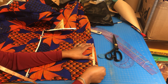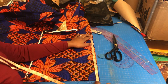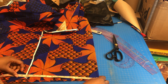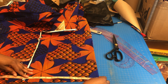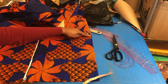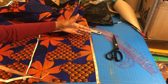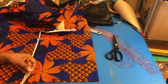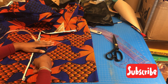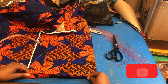The first thing we want to do is to fold our fabric into two and then measure the height of 13 inches. You can measure from 13 to 18 inches depending on how big you want the cap to be. I'm using 13 inches because my cap is not going to be that big. And then I measured a base of 12.5 inches. Now I would prefer you measure a base of 13 to 15 inches instead, but I am using 13 inches by 12.5 inches.